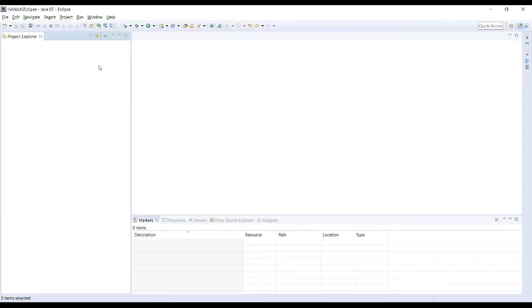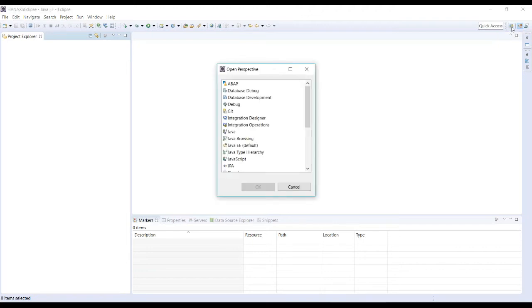Now, if you come to the system when you are just launching your Neon Eclipse, you see you don't have an option to add your system. Do you see an option here to add your system? Absolutely not. So you need to do specialized XS development, native HANA development. Hence, you need a perspective to open. All these perspectives are available by clicking on the top right corner. You see a button called Open Perspective. Just click on that button and I see it has all the tools available.